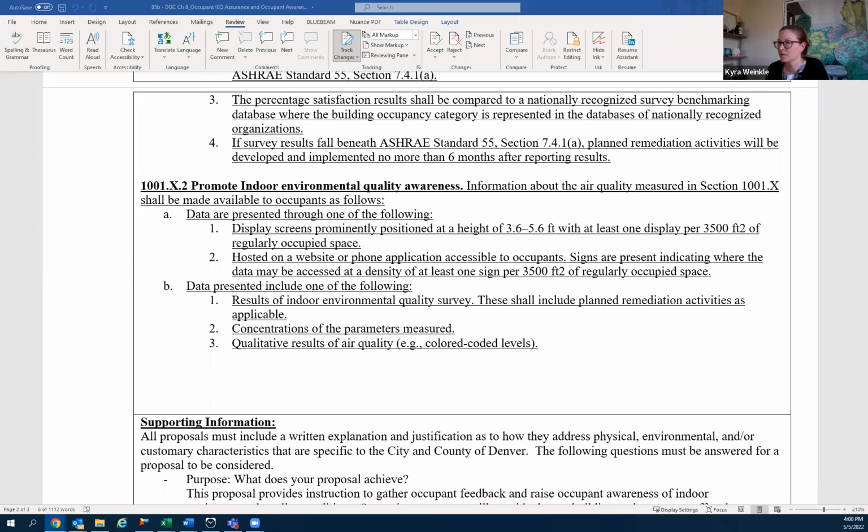Yeah, it's 1001.4. Yep. So this is clerical, I'll just put that in there so we're all clear. Okay, Christy, go ahead. If we do that, is it then clear what the thresholds would be that would trigger the need for remediation? Because if there are different standards, I just want to make sure.